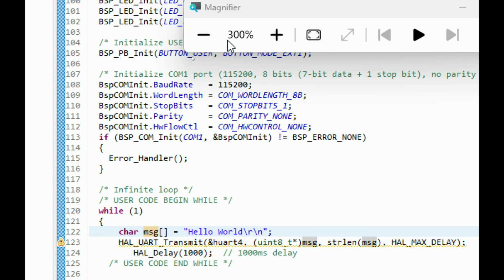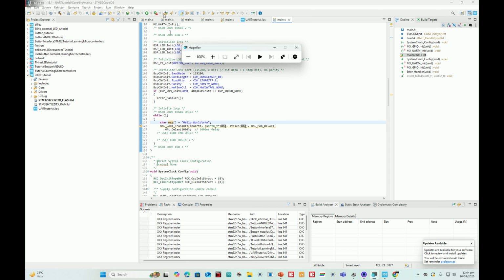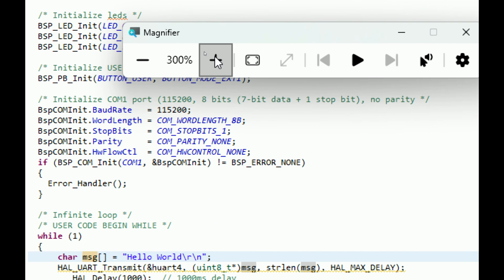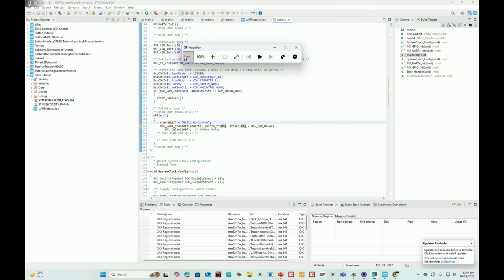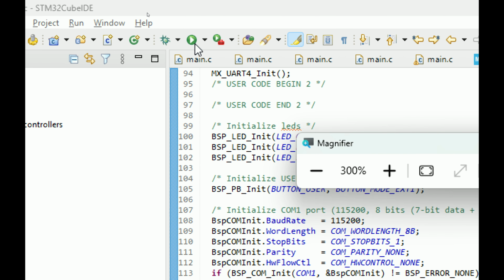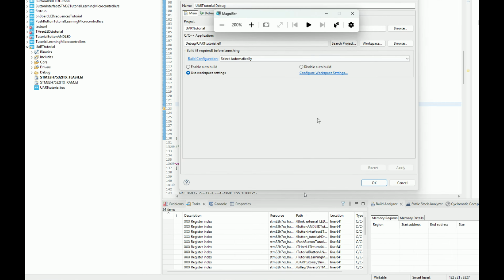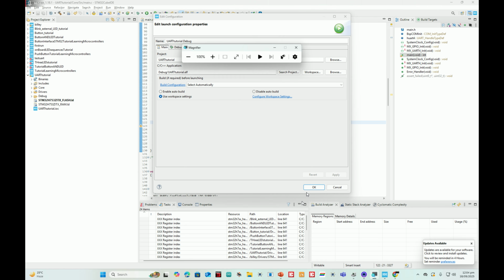Okay, now what we do is we go to Run and click on this green arrow over here to burn it into the microcontroller. Remember, your STM32 must be connected over the USB port. If you have another STM32 not having the built-in ST-Link, or you are not having the Nucleo board, then you have to connect the ST-Link to your computer, and the ST-Link must be connected to the microcontroller. Then click on this button. Once you have connected it, click on OK. It will download the code to your microcontroller.